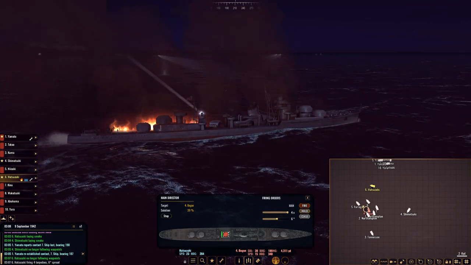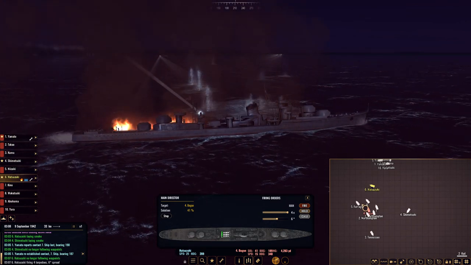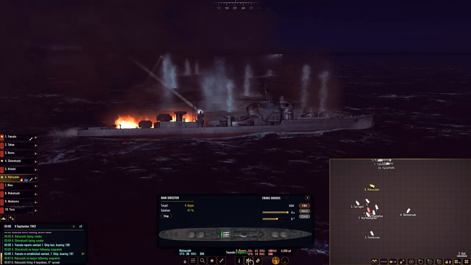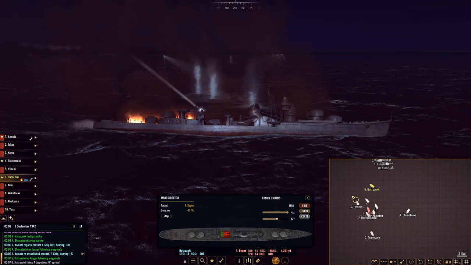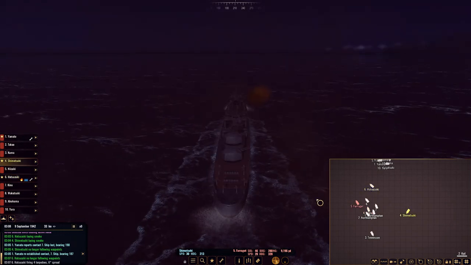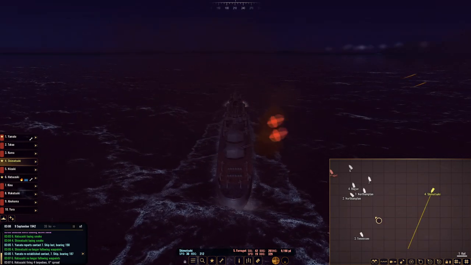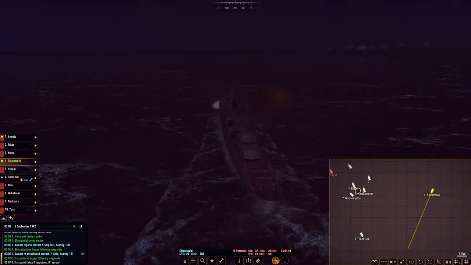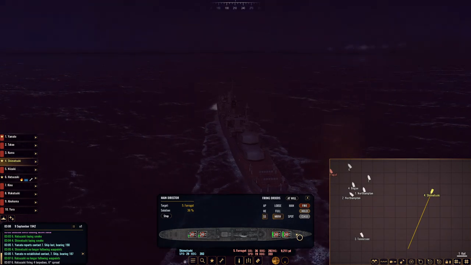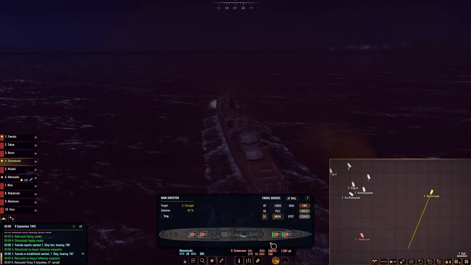Run for it, my friend. Get out of there. Get out of there. He's gonna go down. Alright. You, I want you to come down this way. Who are you targeting right now? He's still targeting Farragut. Hopefully these guys don't have star shells. I want you to target Tennessee.